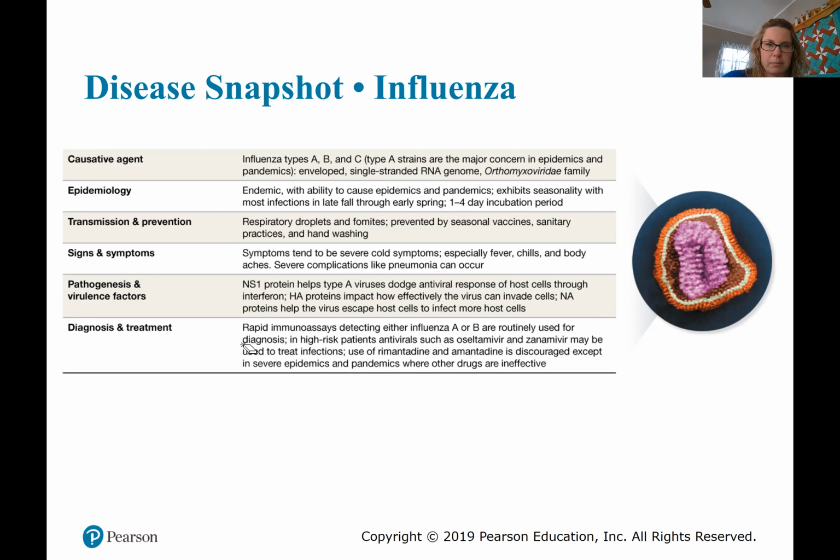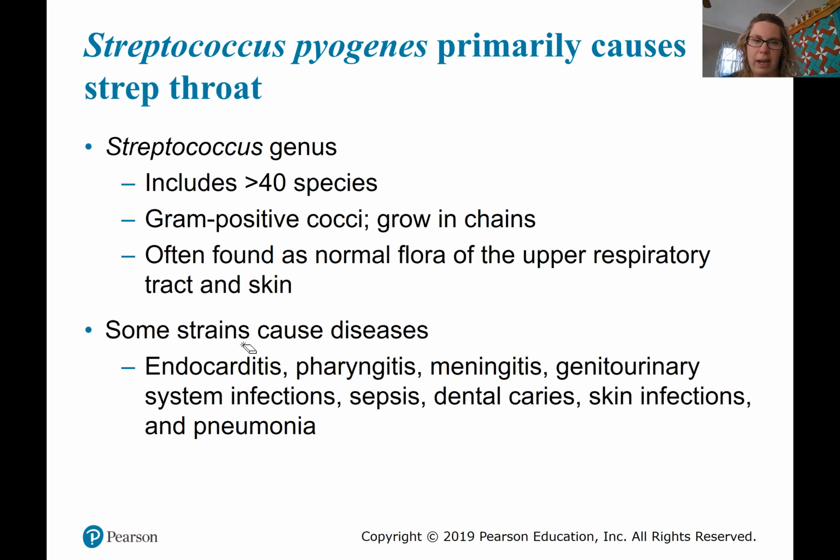It gives some signs and symptoms. Here's a good place just to review influenza. Okay, so don't forget to watch the antigenic drift and shift video, and then also the 1918 flu pandemic, and fill out the worksheet for that. So that's the only viral respiratory disease I'm going to talk about. We're going to switch gears and look at some of the bacterial respiratory diseases, and we're, again, just doing a very quick survey.